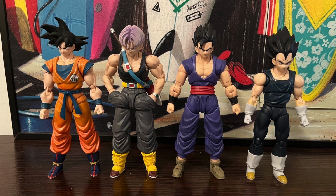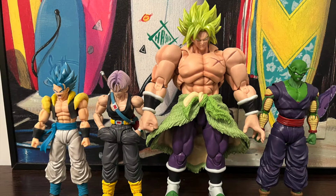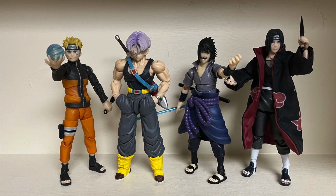Moving on to size comparisons, I think if this figure was 10% or 15% shorter, he would be the perfect size for Trunks, but unfortunately he is taller than SH Figuarts Goku and Vegeta, so he does scale a little bit big. It doesn't really bother me that much because the SHF is also pretty tall, so I can get behind it just fine.